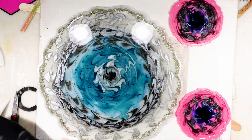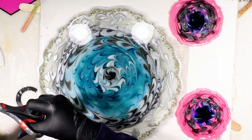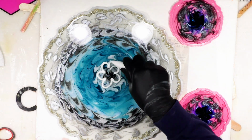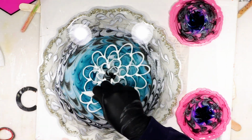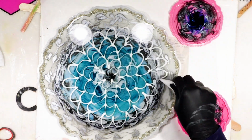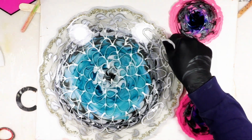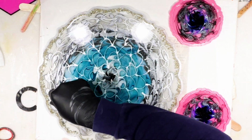Okay. So let's take the bag. It's warm, but it's not super warm and it's not hot. I'm going to cut off the tip. Put that plastic in your hand so it doesn't drag in your resin. And I'm just going to kind of start going around. So these I'm just going to do a spiral. I'm basing this off another resin tray that I did similar to this, but I don't expect it to really look anything like it.